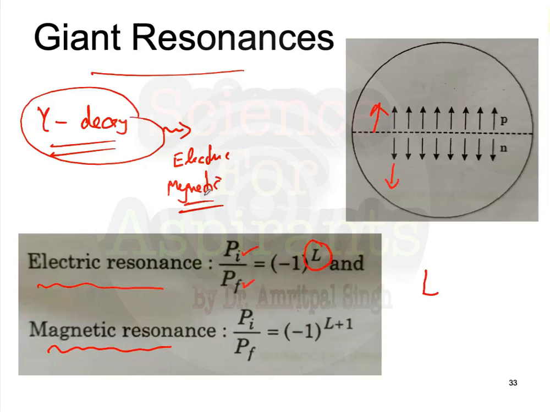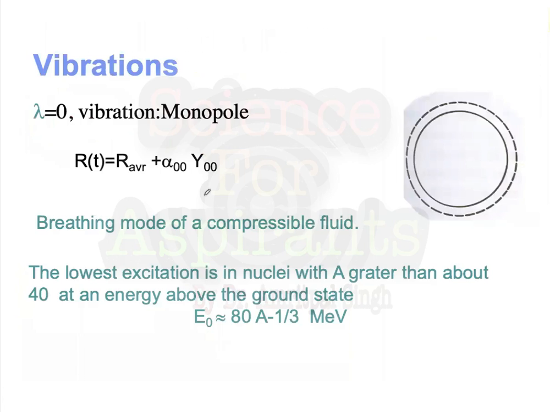So the same concept they have applied here, and due to these giant resonances, there are some sort of vibrations which are started within these nuclei. So this is how they have found out for the monopole, when the neutron and proton are moving opposite, and how the value of the radius is changed. For this case they have considered there is only radial vibration, and this is known as the ground state energy state, that is, the phonon number will be equal to 0.